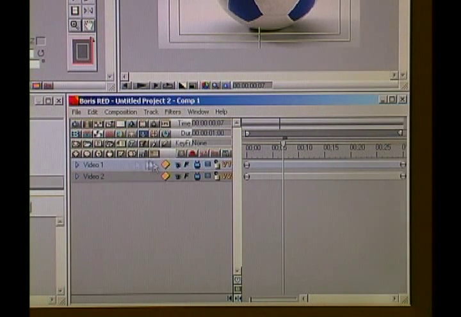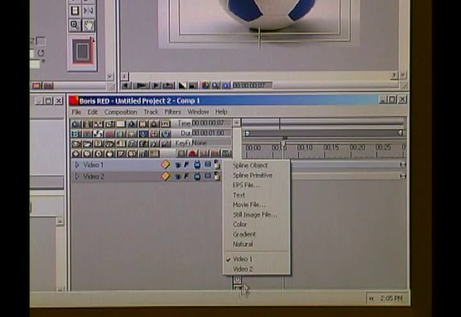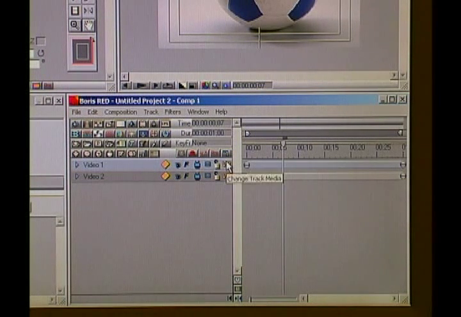For now, we're going to leave that as a 3D plane, and I'm going to show you how you can bring different media into the track. Right here is the track media button. Video 1 is the default, and this is for if you're working as a plugin to an NLE. This will put video track 1 on your video 1 and video track 2 on track 2, which is, I think, the way it should be. This makes sense to me.